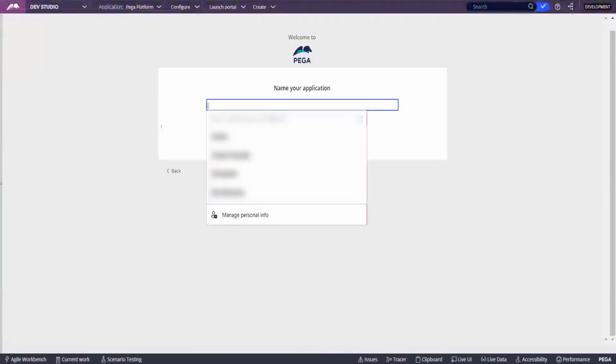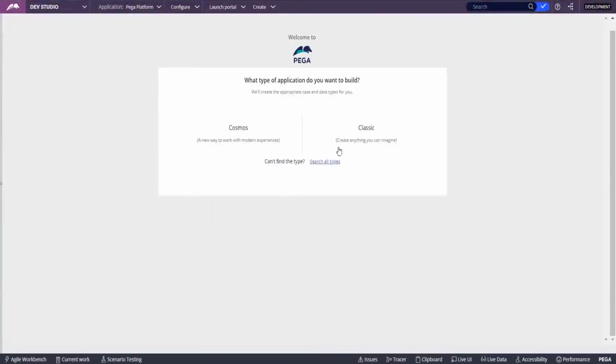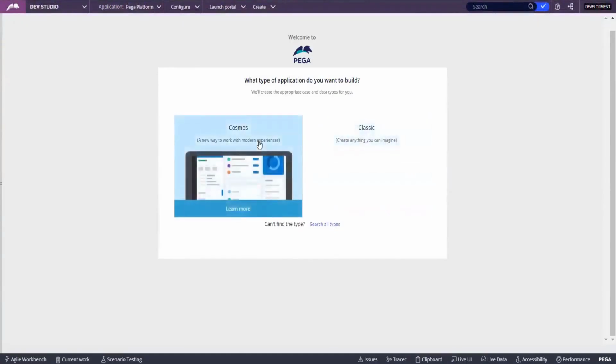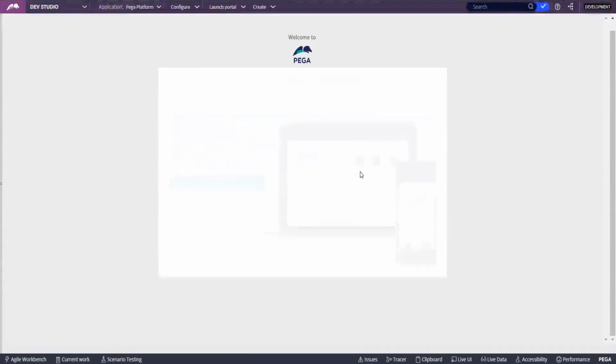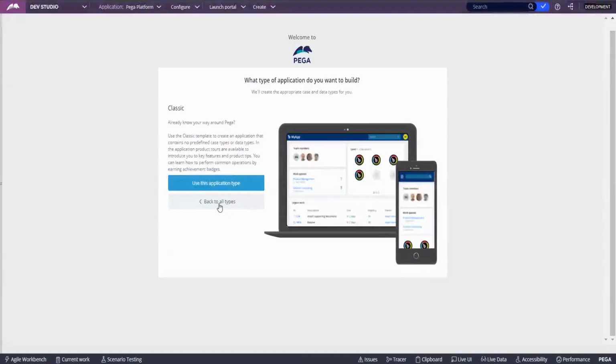We want to click on back. Can you click on back for Classic? Use a classic template to create an application that contains no predefined case steps or data types in the application. Yeah, click on use this.